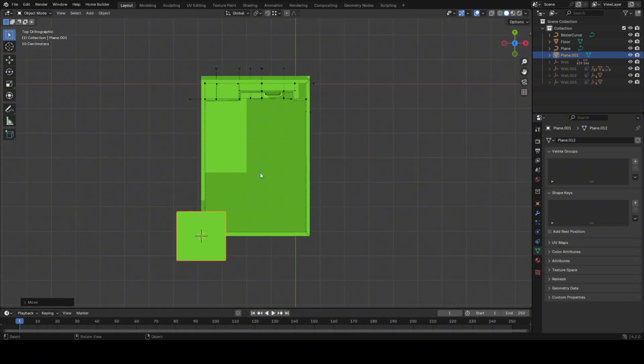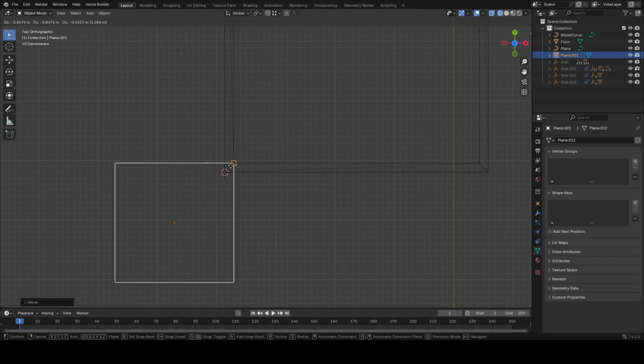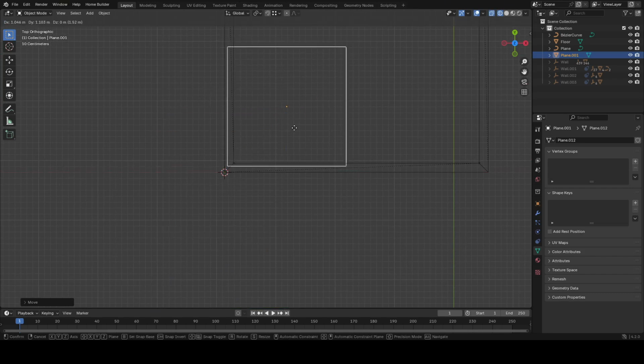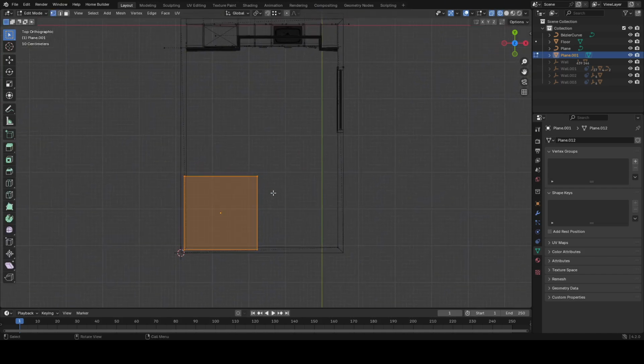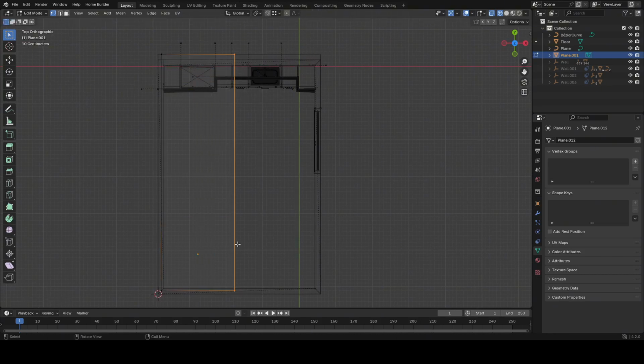Let's take a look from top orthographic and let's connect, put it somewhere around here, scale it, and this axis, and scale this too.